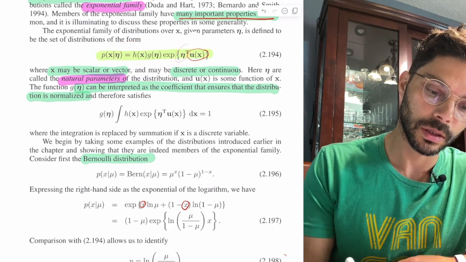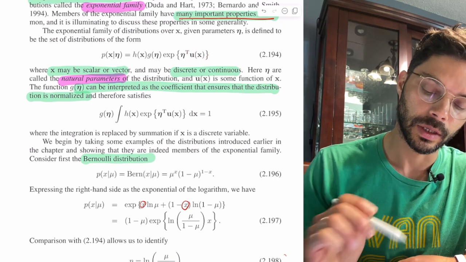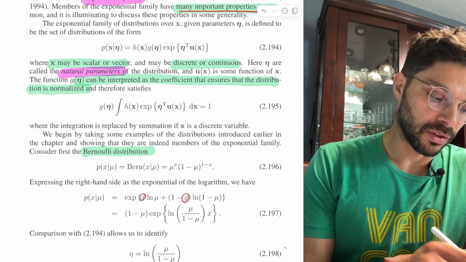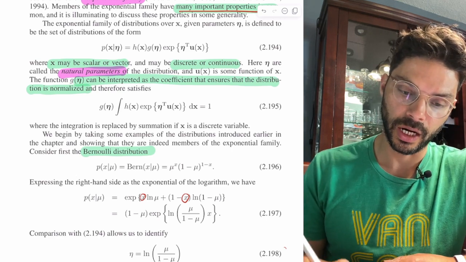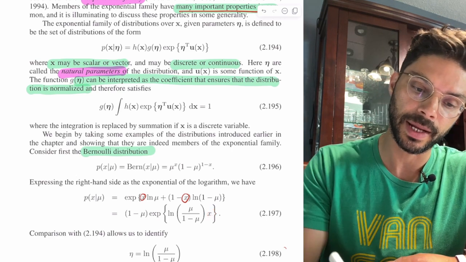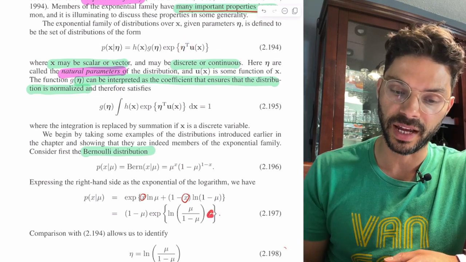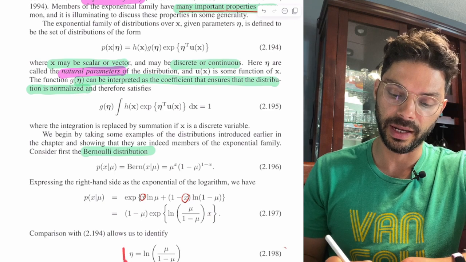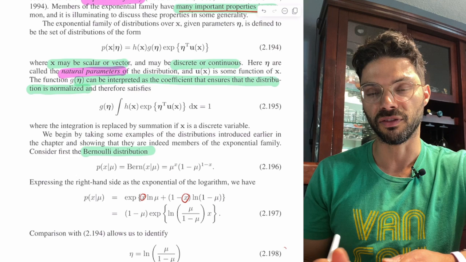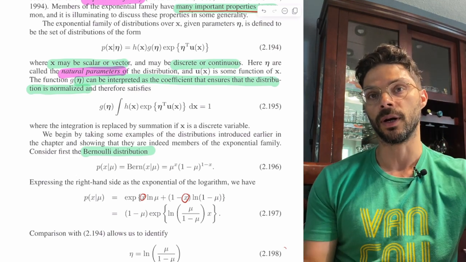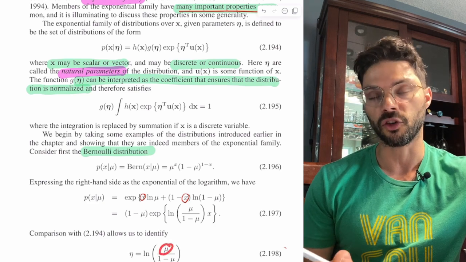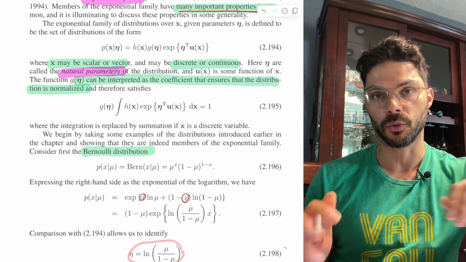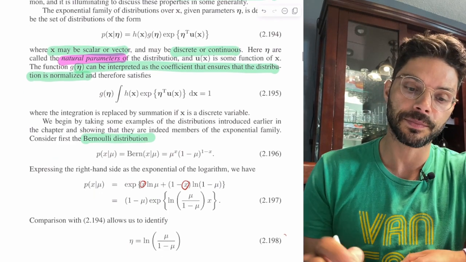Okay, so let me erase some of the junk up here as well. Okay, cool. Now we've got that, and it's getting a bit closer to the form that we want. So here, look, our x is showing up, and now what's our eta? Well, this is a scalar, so the transpose is just going to be a simple multiplication. So if we just compare the terms, we see that our eta is just ln of mu over 1 minus mu. So we had this parameterization that is maybe more natural to us when we think about the probability of the coin being heads or tails. But the actual parameterization that shows up, which we call the natural parameters, isn't quite that.